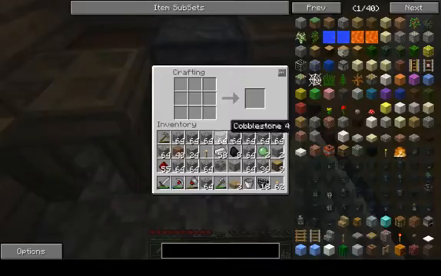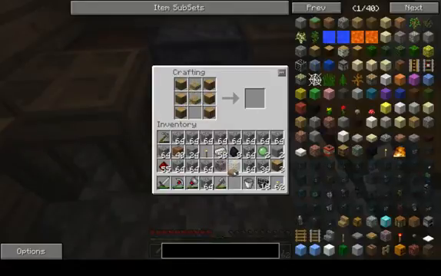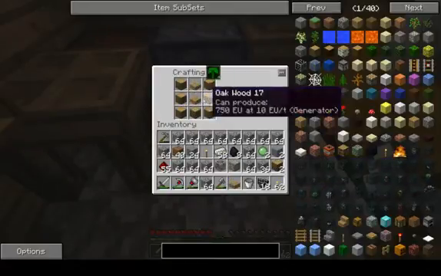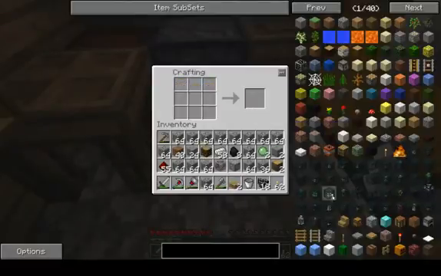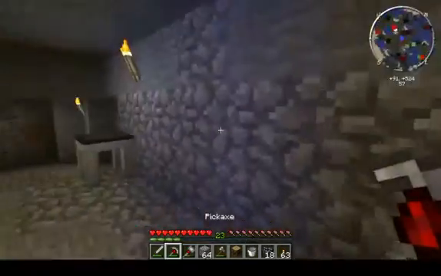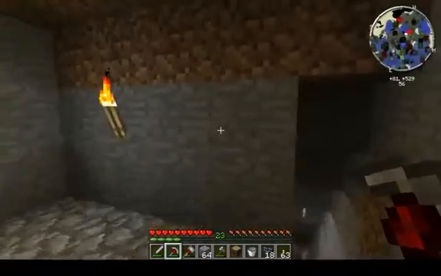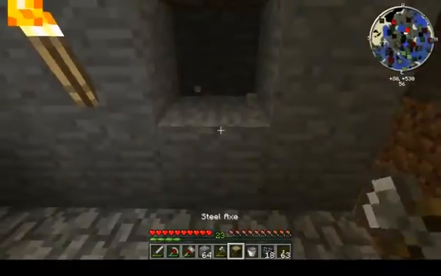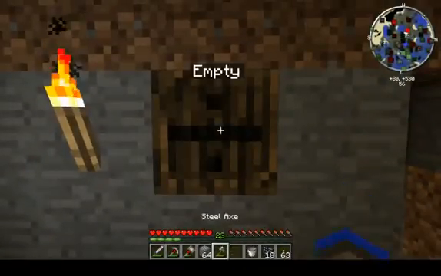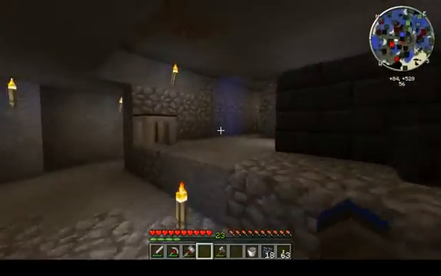So, yeah. What you do to make a barrel is this. A barrel, and I'm going to make this barrel for a reason. There we go, clean inventory. That's why I made a barrel.